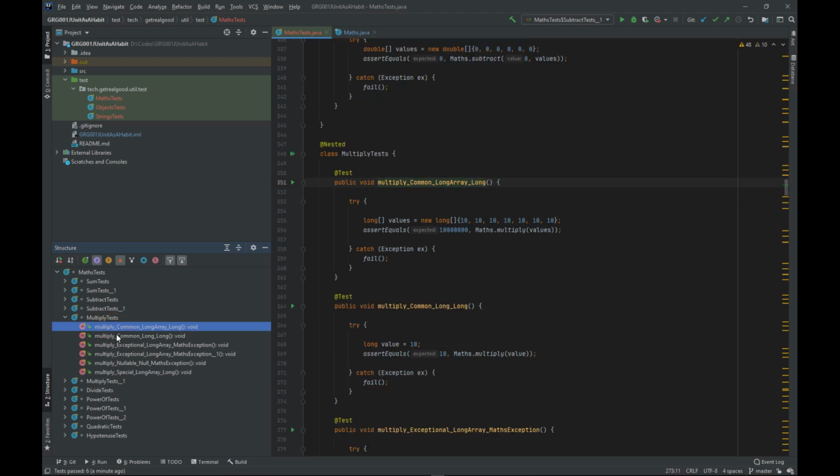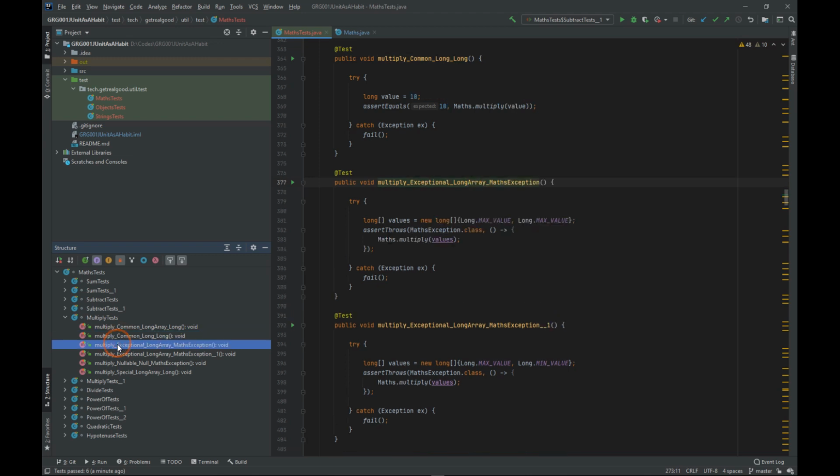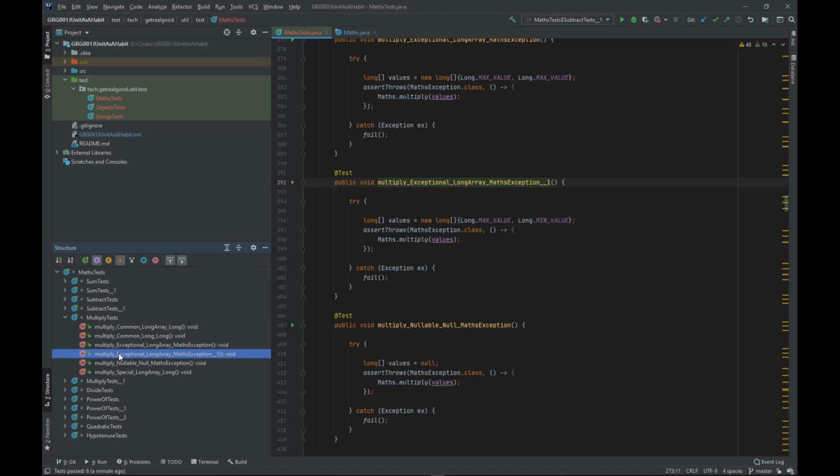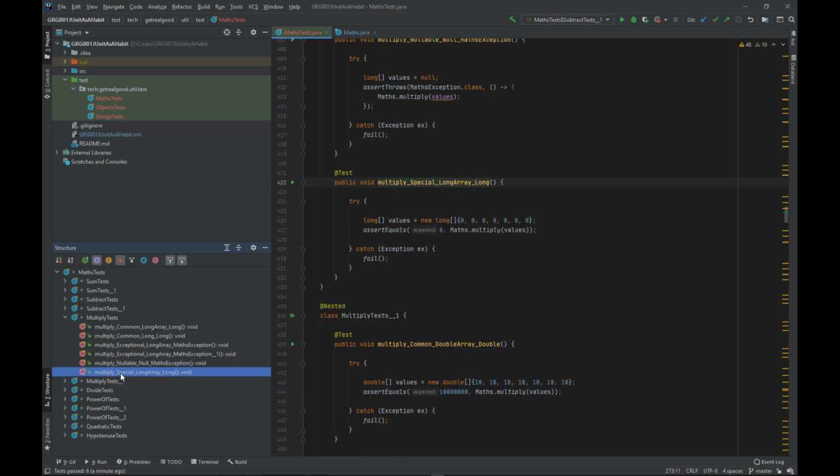The first one is testing a common condition. The second one is testing a common condition. The third one is testing an exceptional condition. The fourth one is testing an exceptional condition. The fifth one is testing a nullable condition, which is a type of exceptional condition. And the sixth one is testing a special case.